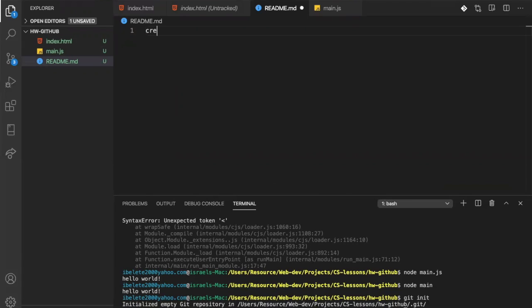So creating a new JavaScript file with GitHub, something like that. When you put a hashtag like this, it means it's a title.